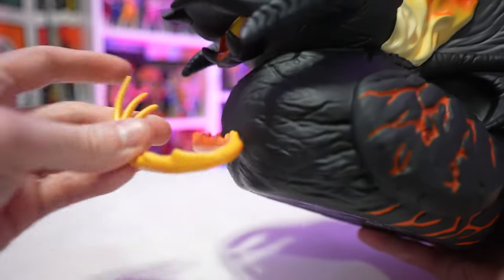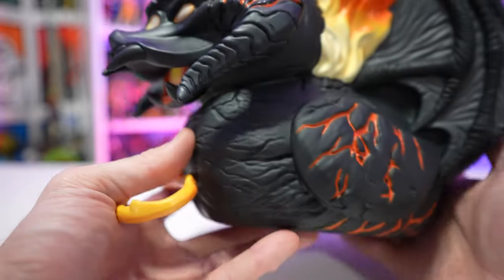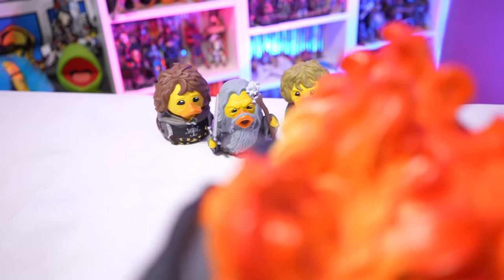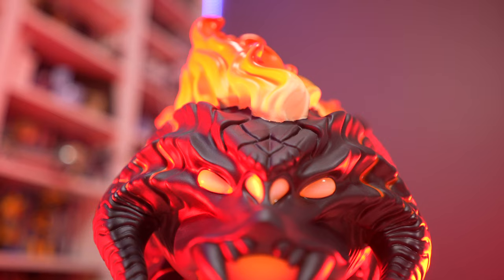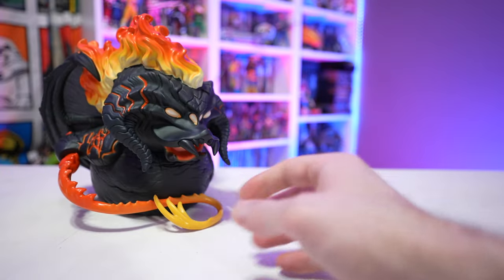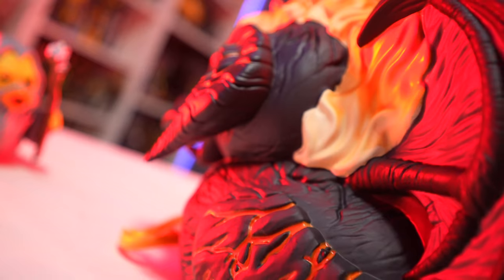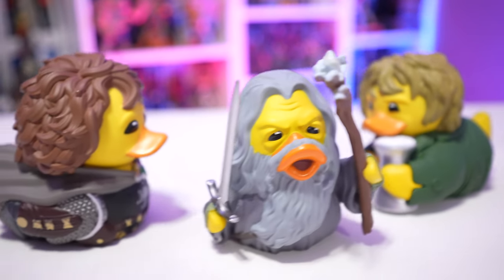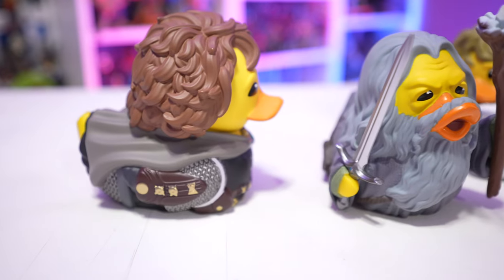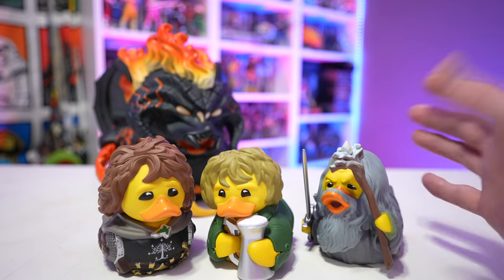You can manipulate the whip a little bit, though it is attached to his chest. You could potentially cut it off if you want it more pliable, but these are more display pieces than action figures. The flames on his backside — the sculpt details are just huge. He's got his giant wings and a little duck tail as opposed to a long demonic tail, which is fitting for the rubber ducky theme. The individual sculpting details, the sheer size — it's always just a work of art. The gradation of the paint application is awesome. A must-have for Lord of the Rings fans, specifically the Balrog, but if you don't have the shelf space, the hobbits are a great option too.